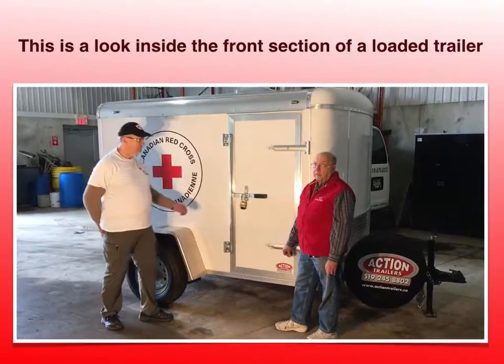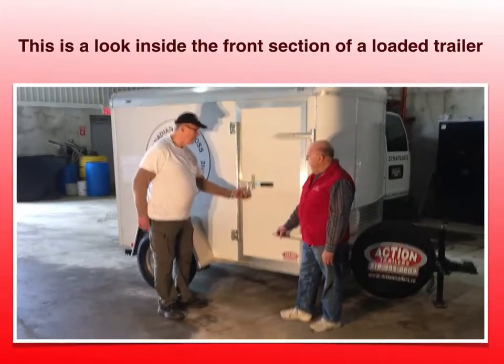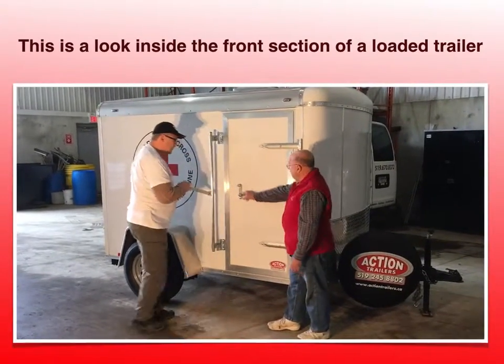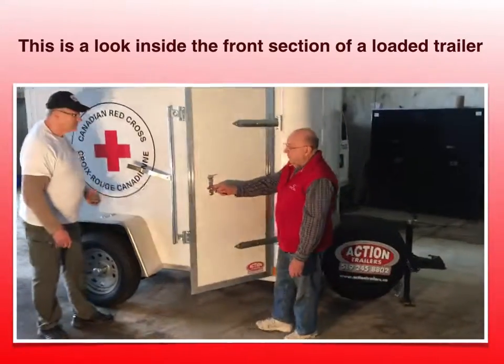I'm accompanied today by Jim and Dan, who are great helpers, and they're partly responsible for the loading of the trailers. I'll show you what it looks like on the inside.